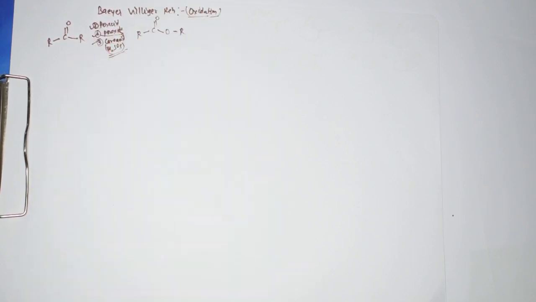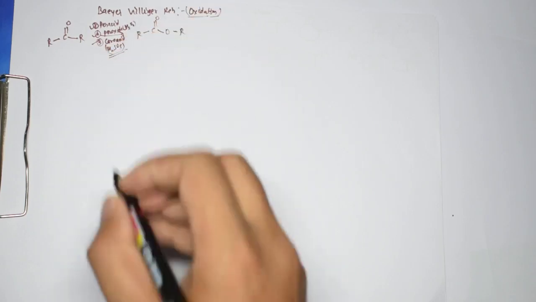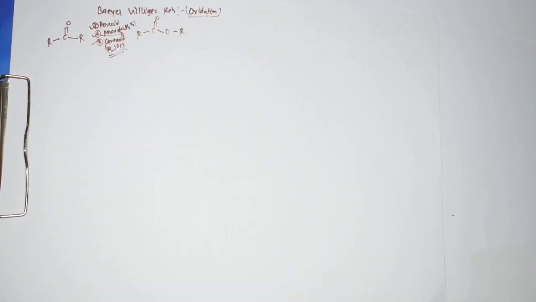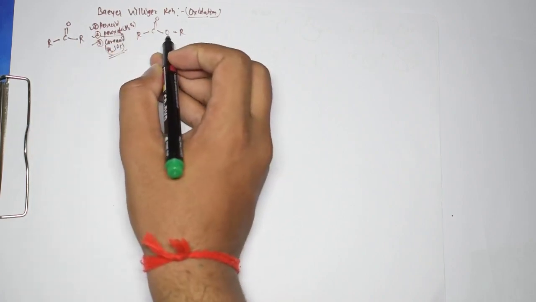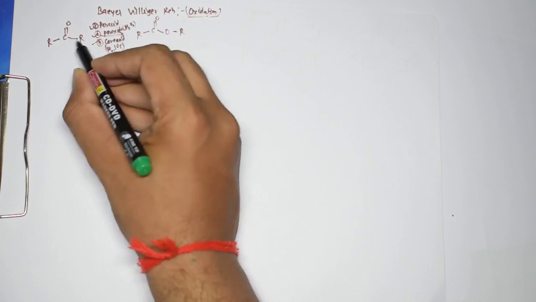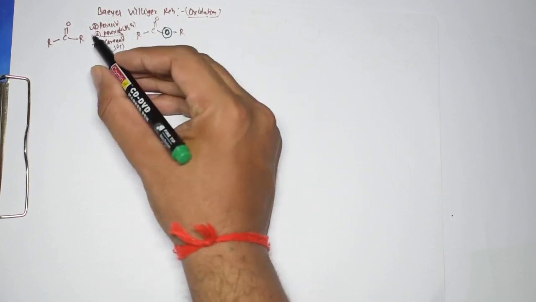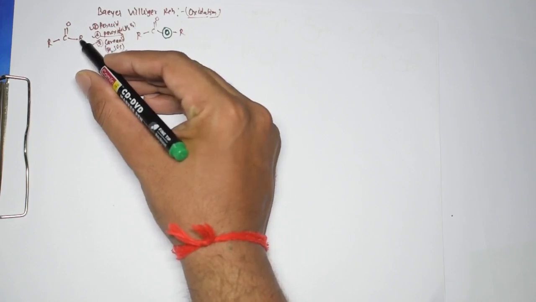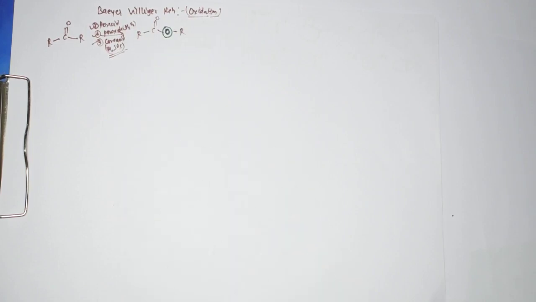The first one is peracid. We use peracid, and we also use peroxide, especially H2O2 if I talk more precisely, and the third one which we use is Caro's acid, right? So here the conversion of a ketone or aldehyde into the ester takes place. As you can see, the difference between these two is only this oxygen. So here we have one extra oxygen which is present in this. Now let's talk about its mechanism, how the mechanism proceeds.